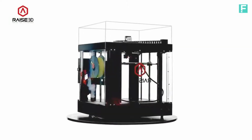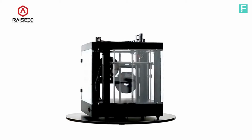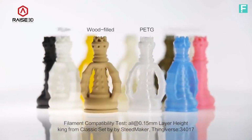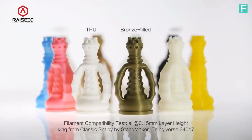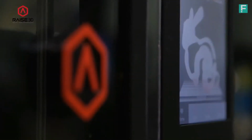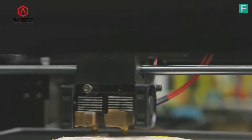The Raise 3D printers are enclosed. The removable top cover can be used or removed based on the needs of your specific printing material. Our all-metal hot end can work up to 300 degrees Celsius, making it ready for a wide variety of future high-temperature filament. All 3 printer models can be upgraded to have a second extruder. With the dual extruder upgrade, you can tackle multicolored prints.